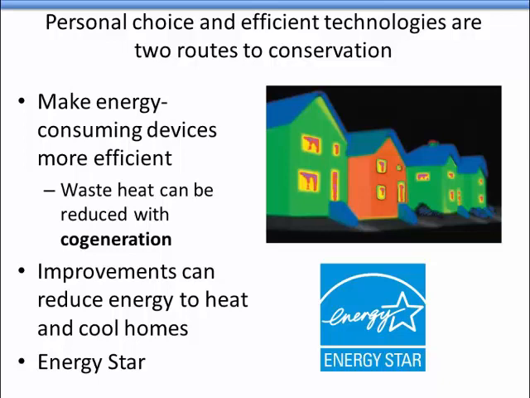Improvements can also be made to reduce the energy needed to heat and cool homes. In this slide, you can see a thermal image that shows the heat loss from homes. The red colored home indicates that heat is being lost from the house, while the green houses are houses that have better insulation that allow the homes to conserve heat and not let it escape. Notice the heat loss for all the houses is greatest around the doors and windows.